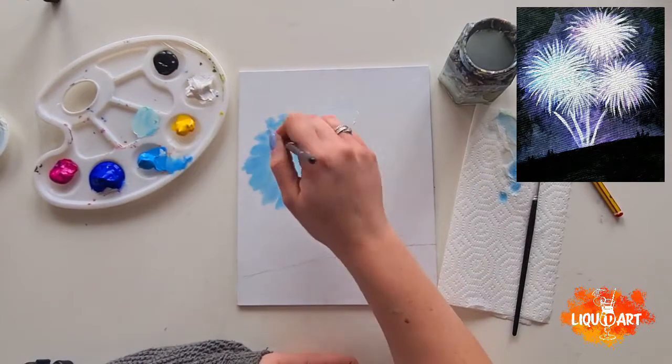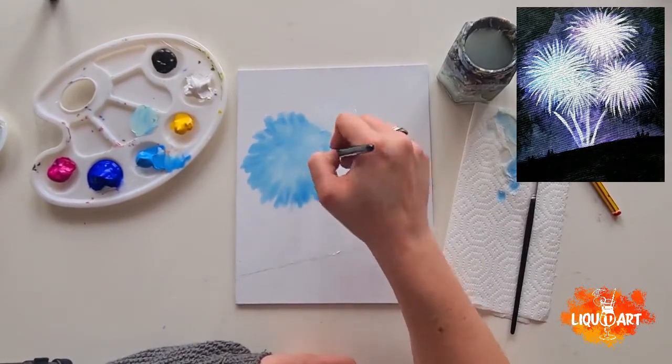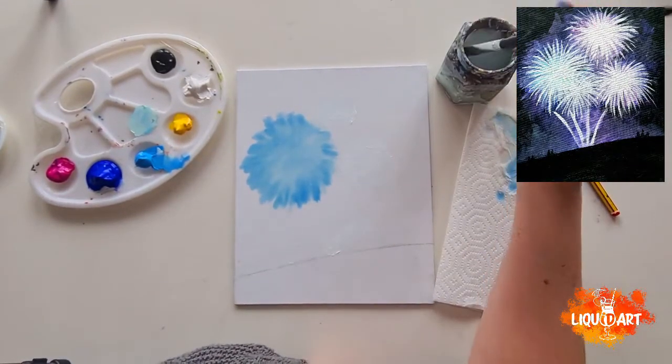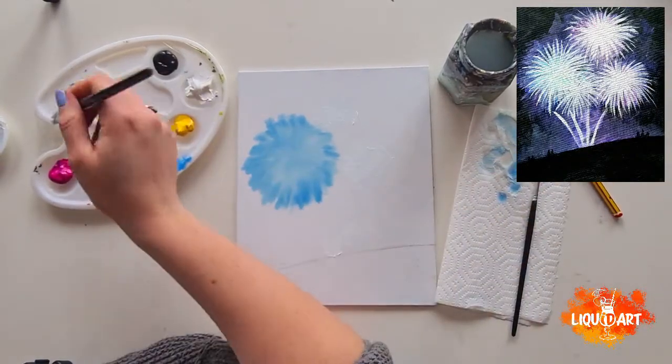So we're going to do this for each of our fireworks. So this is going to be my blue one. We're then going to do a bit more of a pinky purple one, and then more of a purple one. That's the plan for this. So when you guys are ready, give your paintbrush a really good wash. I'm going to go on to my next colour.